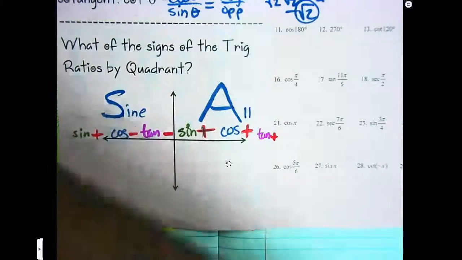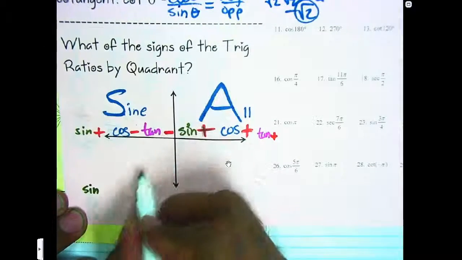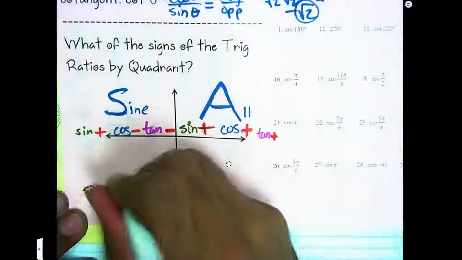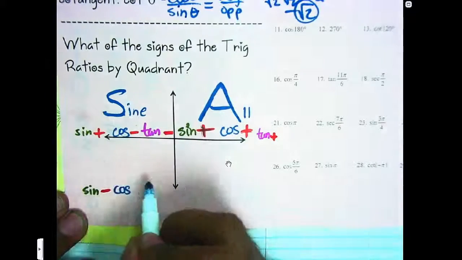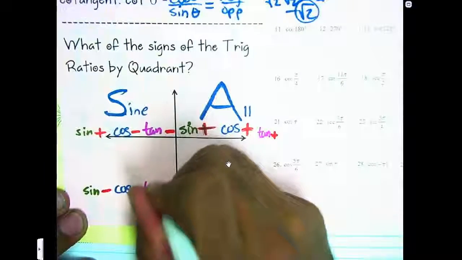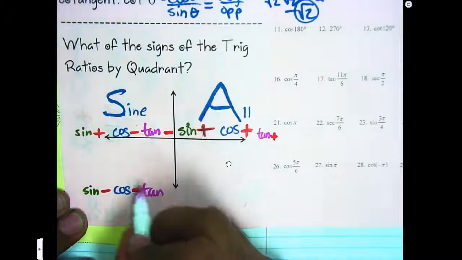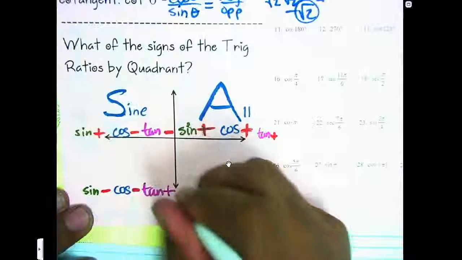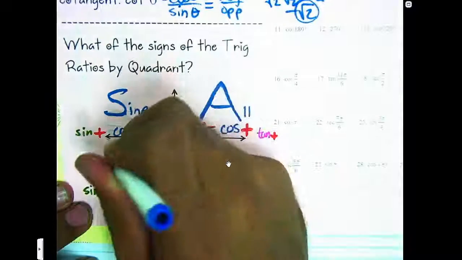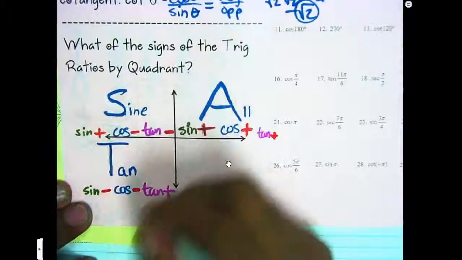Okay, and then down here on the bottom left in quadrant 3, sine is below the x-axis, and it's y, so now it's negative. And then cosine is also on the left side of the y-axis, so that's also negative. But remember, tangent is sine over cosine, or a negative over a negative, and 2 negatives make a positive. So that means that all tangents in this quadrant, no matter what angle or radian you're looking for the tangent of, it's going to be positive.